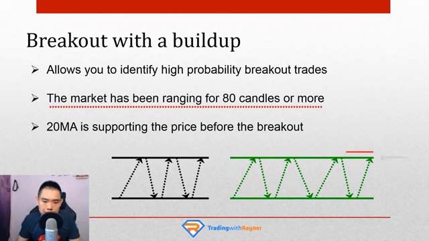So when the price breaks out of this range, this cluster of stop orders will be hit. If the price breaks out of resistance, it hits a cluster of buy stop orders, and that is buying pressure to push the price up higher. So this is why we look for the market to be in a range for at least 80 candles or more. Now you don't have to get too anal about this. If the market is in 78 candles, 79, it's fine. I just leave a general guideline to use as 80 candles.